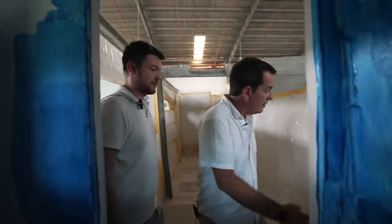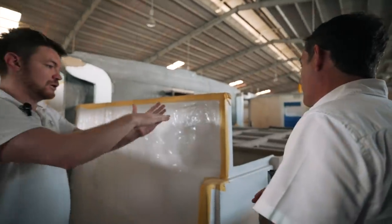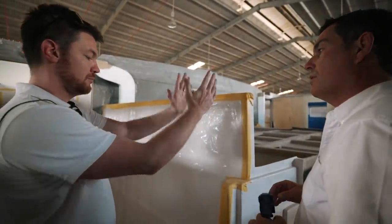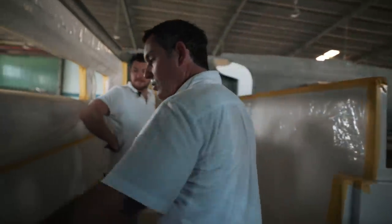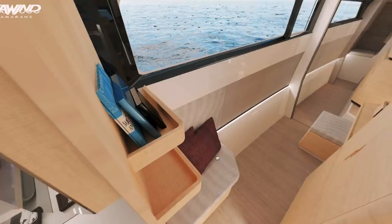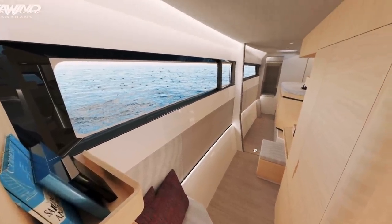So that opens this way. Is it cupboards or shelves? It's covered with shelves, probably about 200 mil deep. Nice, clever. And this is just paneling. There'll be paneling that goes over here, with some fabric finishing.